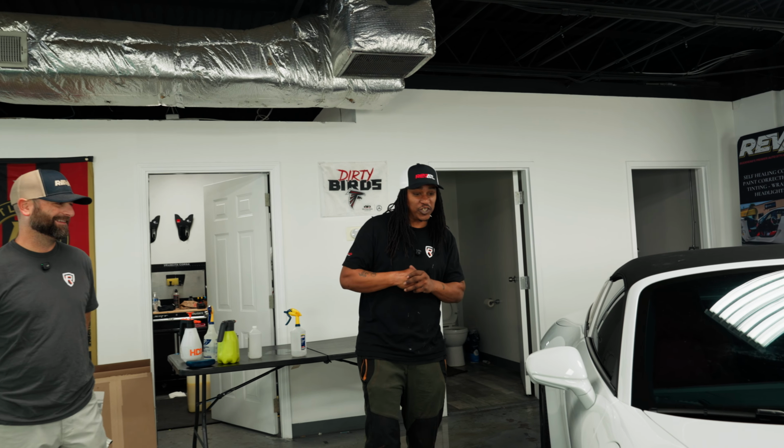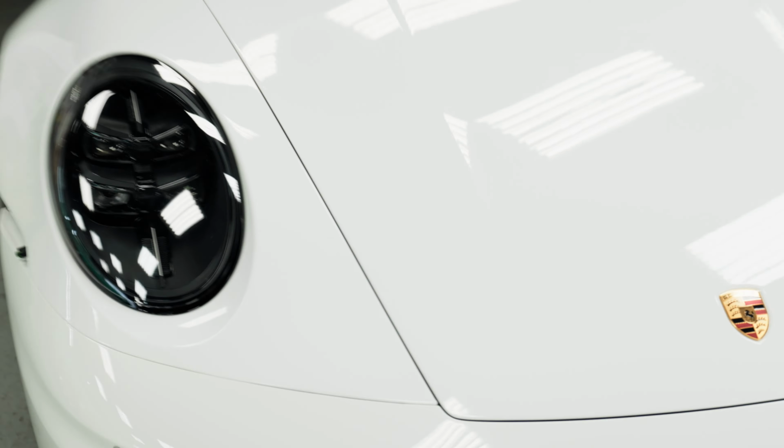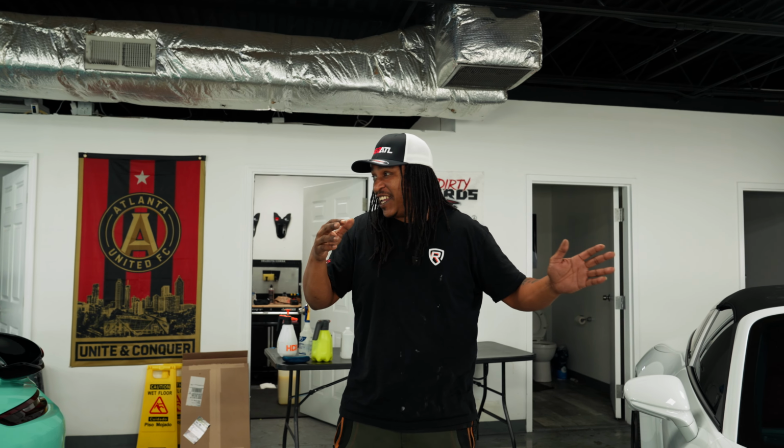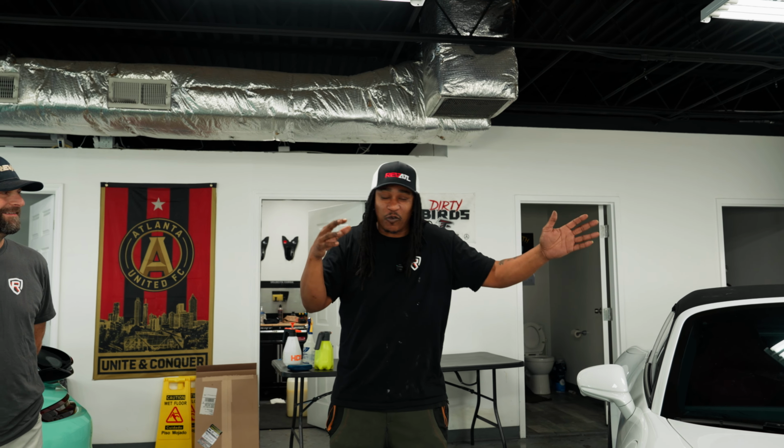So why do you guys get so many Porsches? The thing about the Porsches is, a little saying I got, man, is everything is frequency, you know, so we get one Porsche and it usually leads to another Porsche. And cars, they kind of come in bunches, color-wise and model-wise as well. So we'll have all black cars here some weeks, and it'll be all black Mercedes, and then it'll be all white Porsches, and then we like those all red Ferrari weeks, you know what I mean? So it just kind of comes in that way.